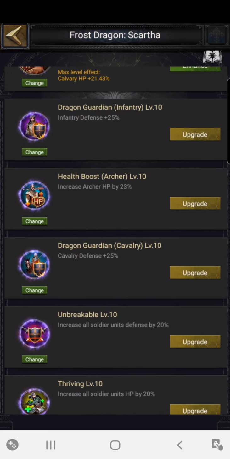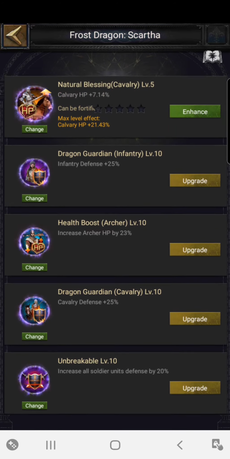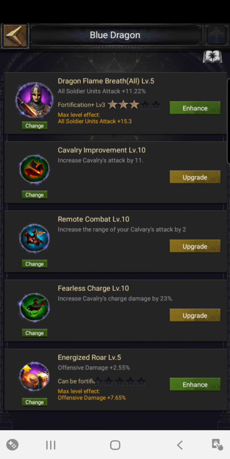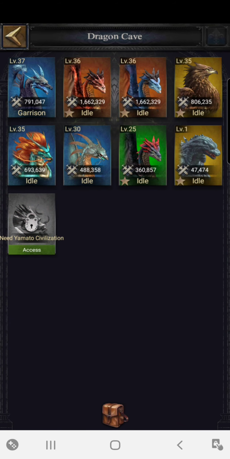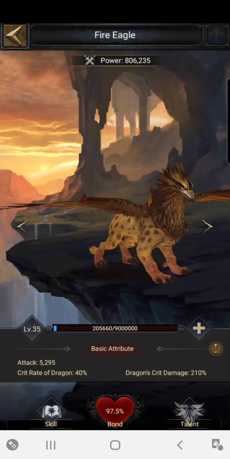My skills here, I've switched out some of them. Actually, it looks like I've only switched out one on my cavalry. So the first one I added cavalry health, orange, to my Scartha. My blue dragon, because it's strictly an offensive dragon, I've switched out a couple of skills to offensive damage reduction, orange and purple. And then I went ahead and added an all soldier attack 3-star to my blue, but that's a purple skill. So my defensive dragons are what I have put more of my more valuable skills into. This is my primary defense dragon, my Fire Eagle.